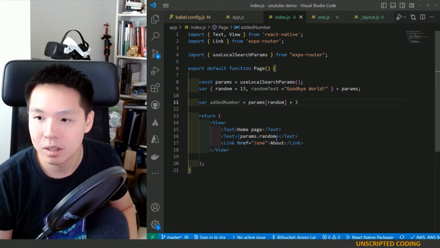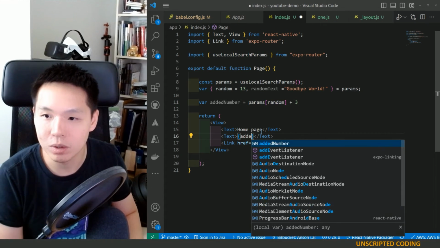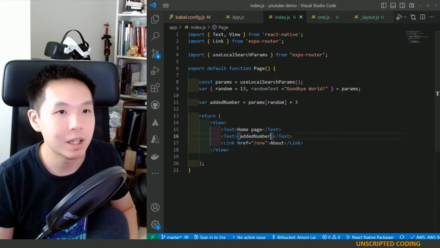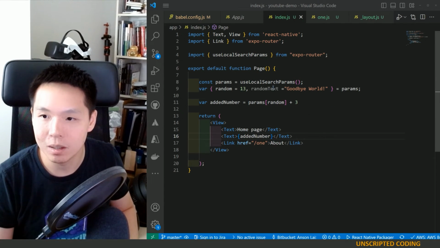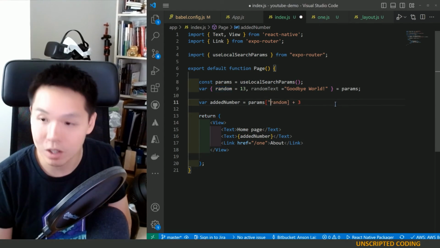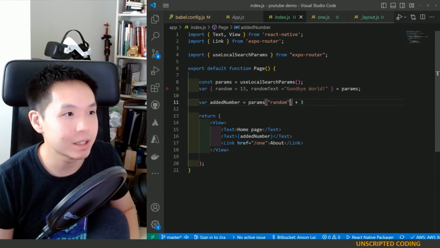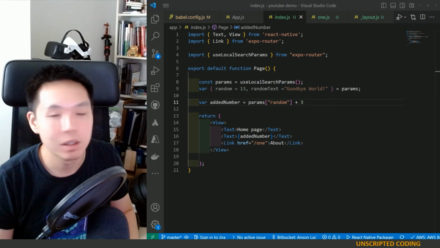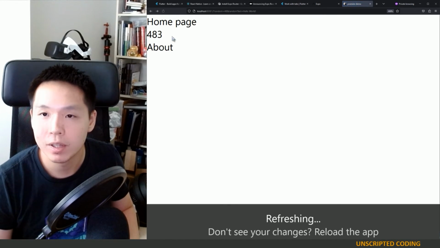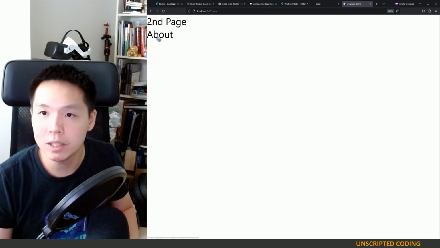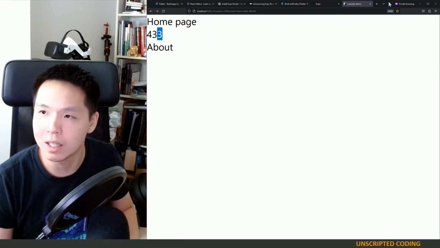And over here, we'll go added number, and that way we can start adding text here. Okay, so I'll go into the about page, click here, we get 43, and then I get 433.